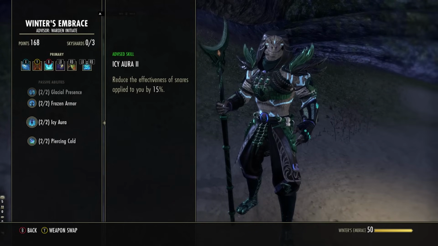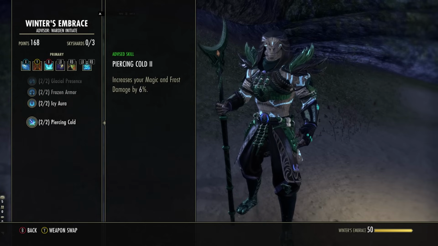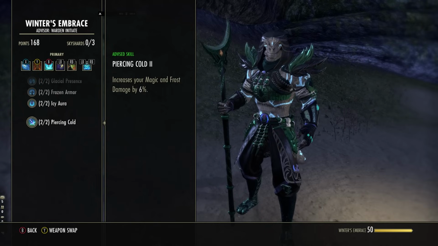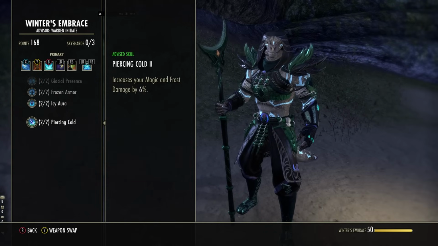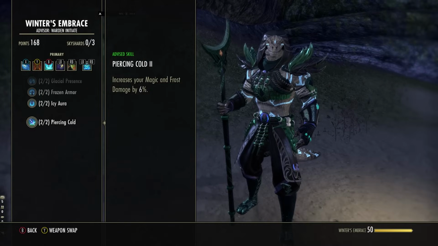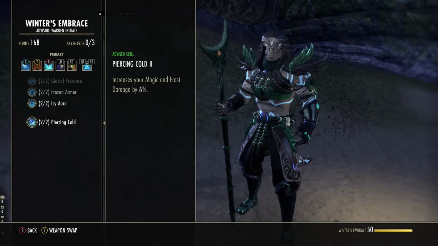Reduce the effectiveness of snares applied to you by 15%. Very helpful. You don't want to be snared as a healer, especially if you've got to get out of mechanics. You don't want to be the dead one. And it increases your magic and frost damage by 6%. This is not massively important, but just bear in mind, the ultimate that we're using for protection does do ice damage, so it will be stronger. And our light and heavy attacks, although they're not massive, are based on magic damage, so that can also contribute as well. So it's a nice passive to have if you've got the spare points.